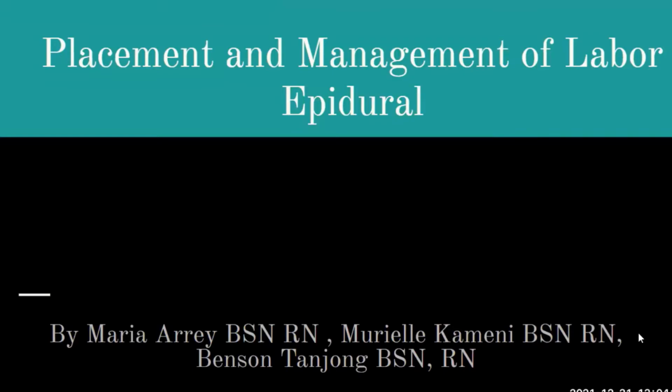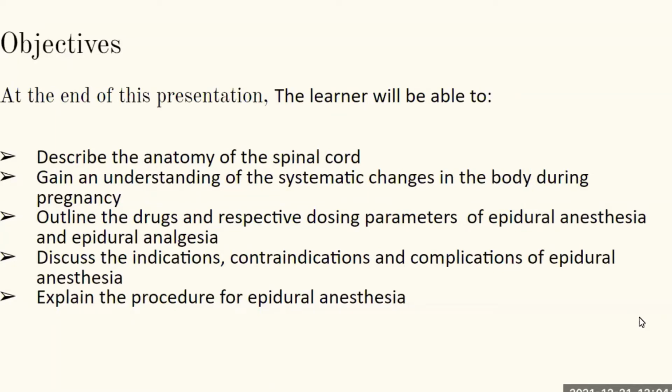So for this section of the presentation, we will be focusing on the anatomy and physiology of the spinal cord and the vertebrae. The objectives of our study involve the learner being able to describe the anatomy of the spinal cord, gain an understanding of the systematic changes in the body during pregnancy. We will align the drugs' respective dosing parameters of epidural anesthesia, as well as analgesia. We will discuss indications, contraindications, and complications of epidural anesthesia.